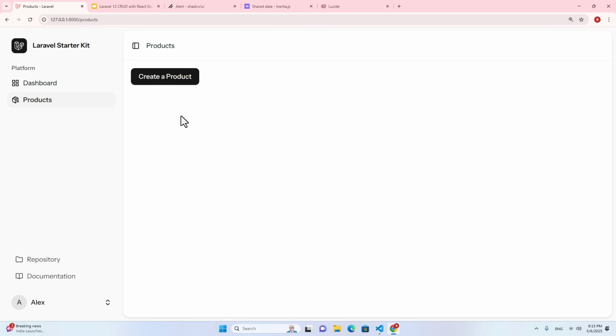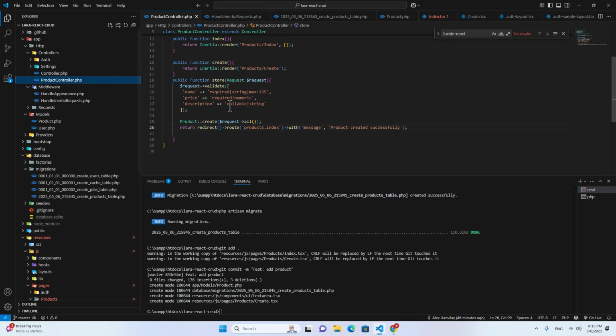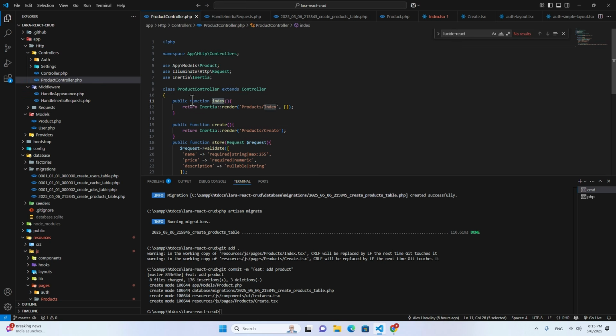Okay, the next step, we are going to list all products on the index page of products. First of all, let's go to the products controller over here. On the index function, we are going to get data from the data model.